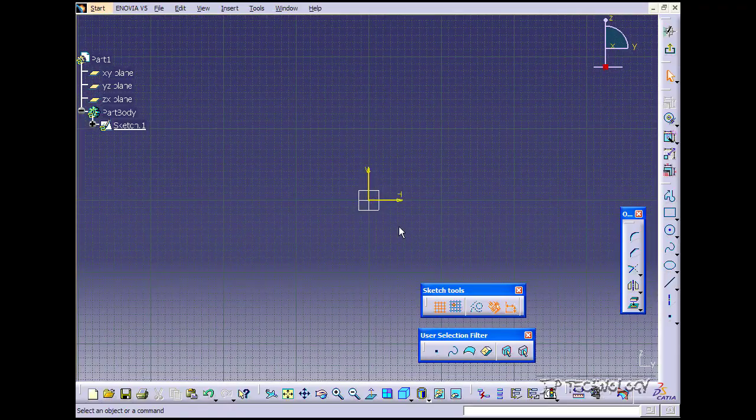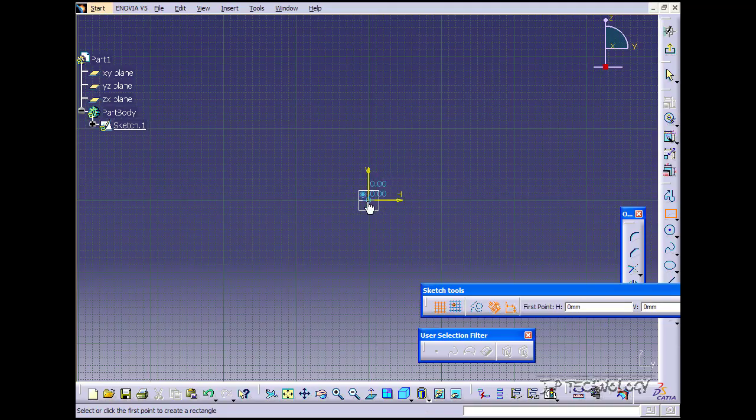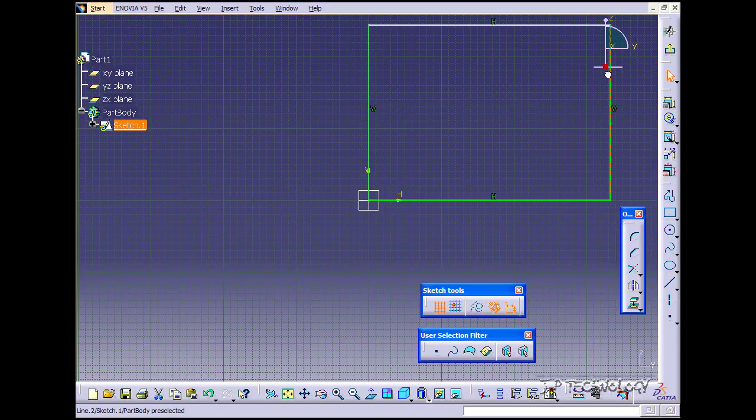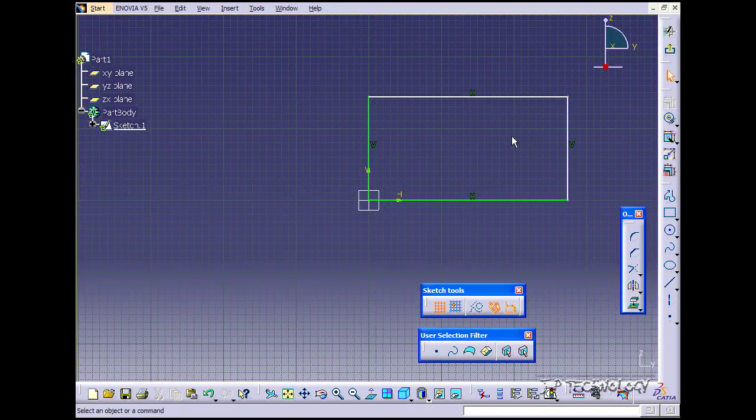What I'm going to show you in this tutorial is how to manually edit your sketches without putting on constraints and dimensioning it. So to start off, let's click on the rectangle and draw a rectangle. Now, you're able to put constraints on it, but say you want to just move it over this way, you're not sure how much. All you have to do is click, grab, and just drag it over. You're able to move it up, down, all over the place just by moving it around, such as that.